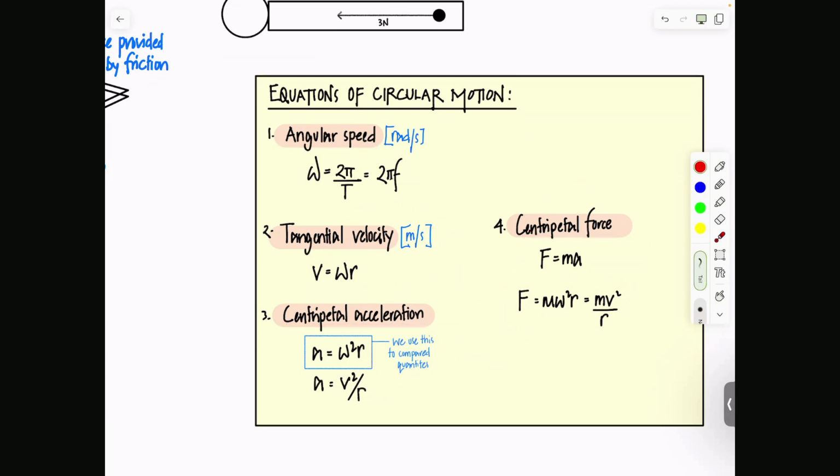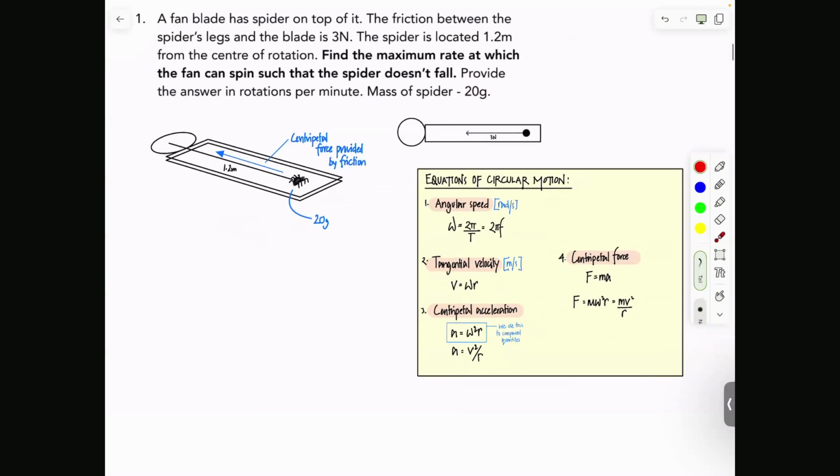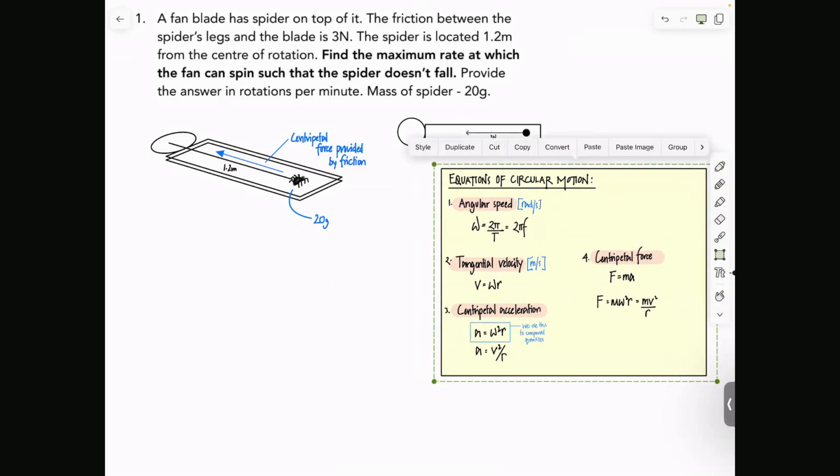Using these 4 equations, you can actually solve any question out there in circular motion. And you need to know the derivation of this one, which we derived the other day. So yeah, these are the equations. Now we need to learn how to apply them in questions. And the questions do get very tricky. So we'll spend some time trying to figure out how the questions can be framed.